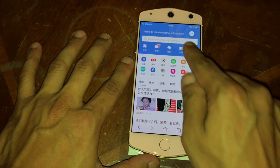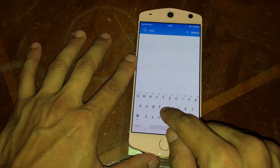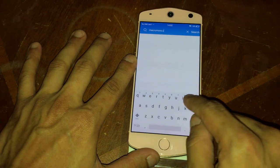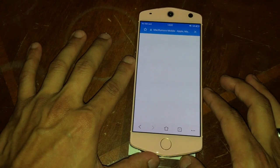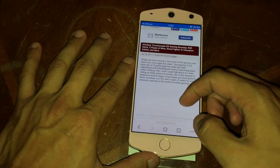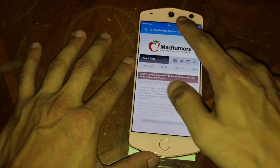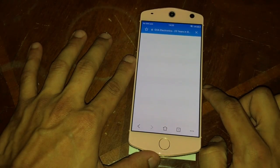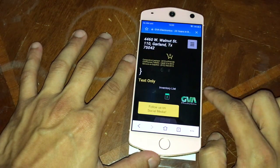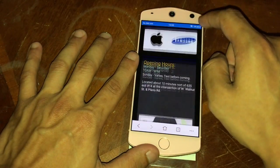Right now I'm opening up the stock web browser that came with the phone. As you can see, it came up with a bunch of Chinese links, bookmarks, and other useful information — useful if you lived in China, but I live in the United States. The scaling and smoothing is very, very smooth on this phone, which is also because it has a very good spec sheet. I'm loading up the web page for my store — scrolling is incredibly smooth, no bumps, no pauses, no skips.